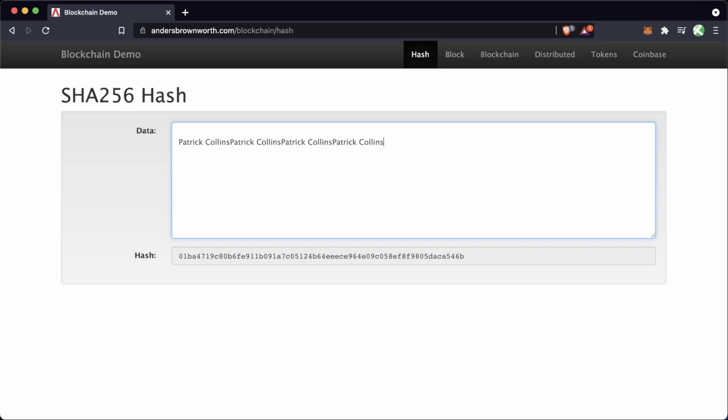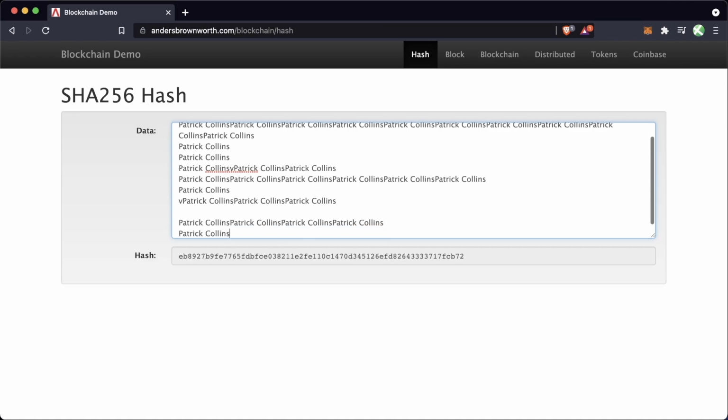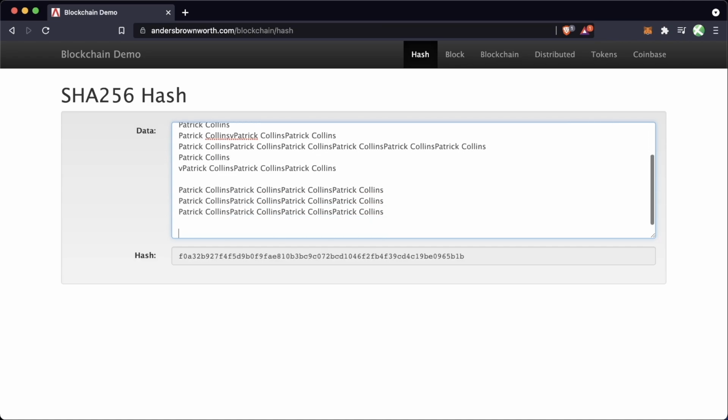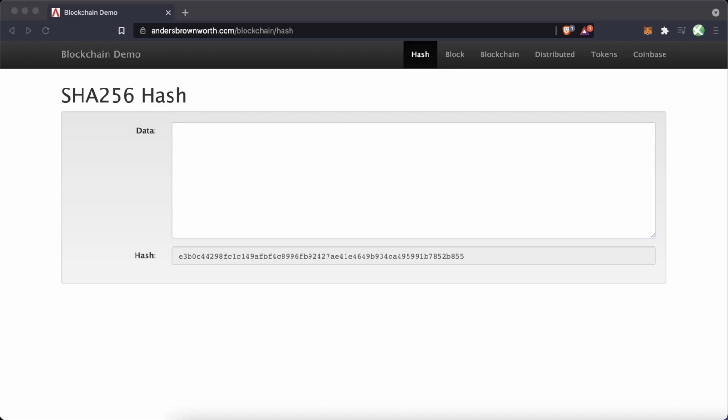And you can see, even when I put tons and tons of data in here, the length of the string doesn't change, right? So it's always going to be the same amount. We can put almost any amount of data in here. There is an upper limit on the max size of the data, but for all intents and purposes, we can pretty much put any length in here.